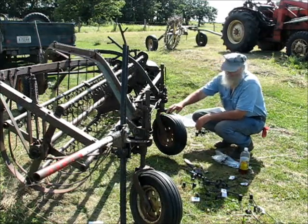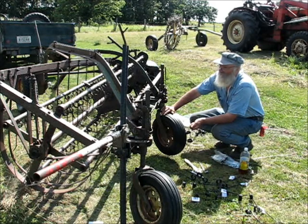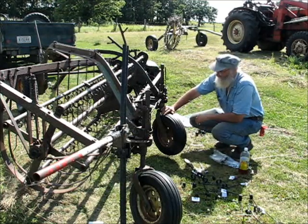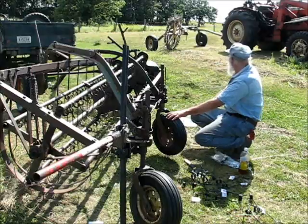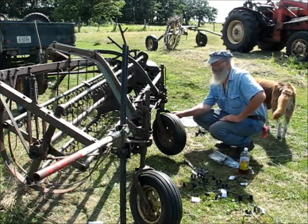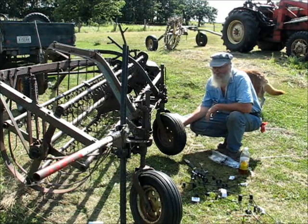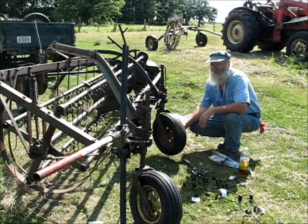What I'm doing now is putting a lot of new teeth in this old rake. This is like a $15 rake, and I'm putting about $80 worth of parts in it. I was using a wheel-type rake hooked on the tractor — one of those that you see people commonly use — but I don't really care for them. They really don't do a very clean job. They leave so much hay. People like them because you can go fast and do a lot in a short period of time, but they leave so much hay.